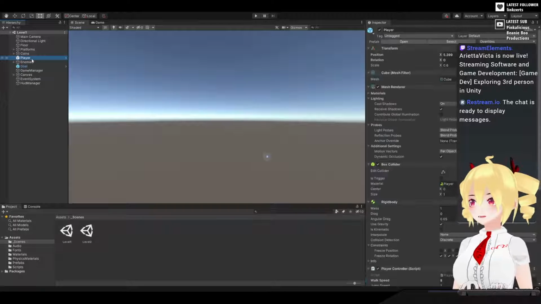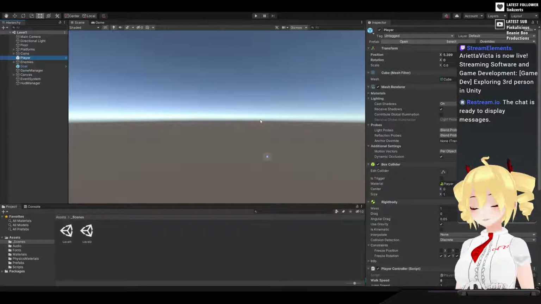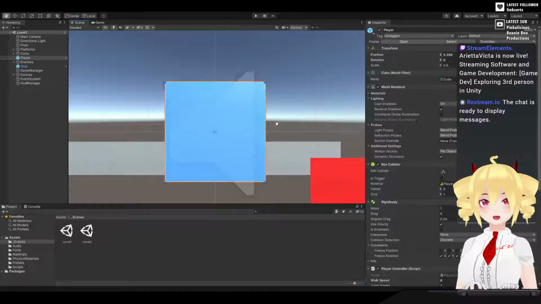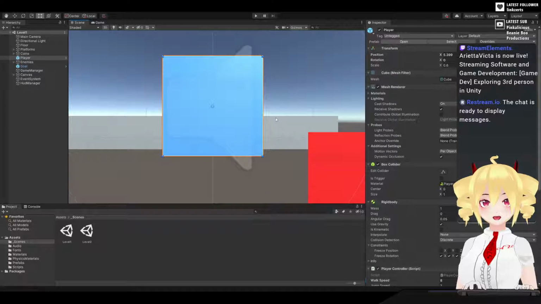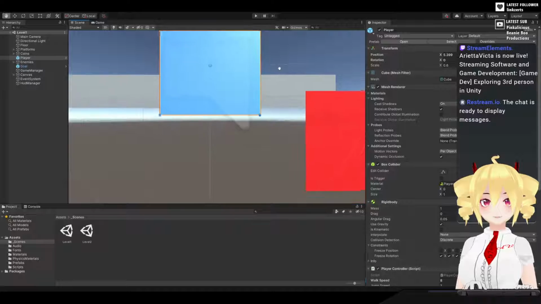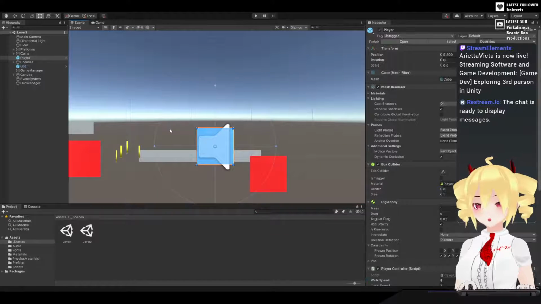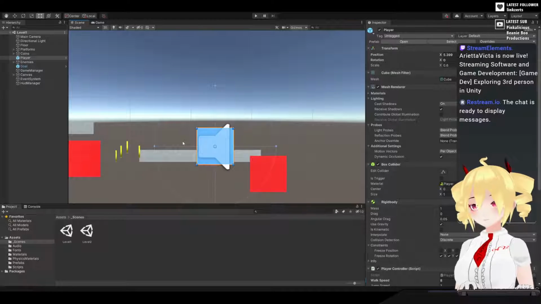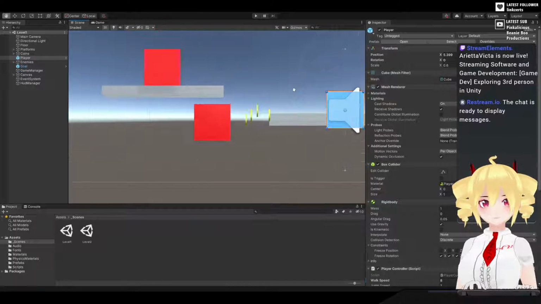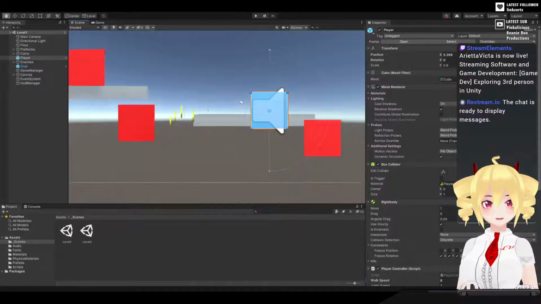Okay, we can select the object and put our cursor over the scene and press F. Okay, that seems to have found it, but okay, so we're looking at it from the side, it looks like.